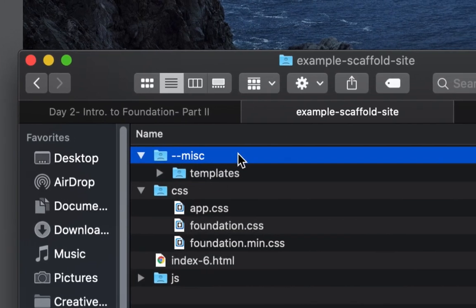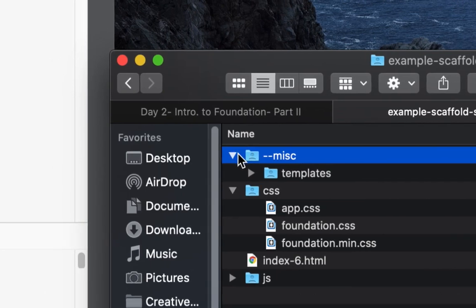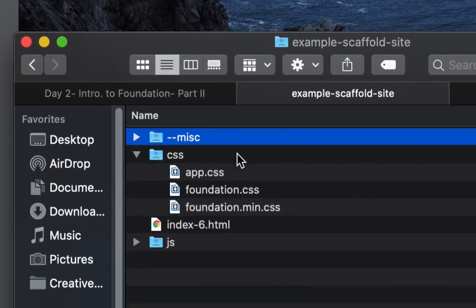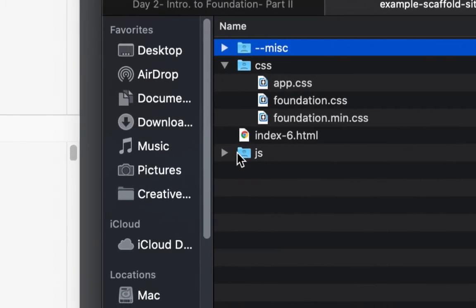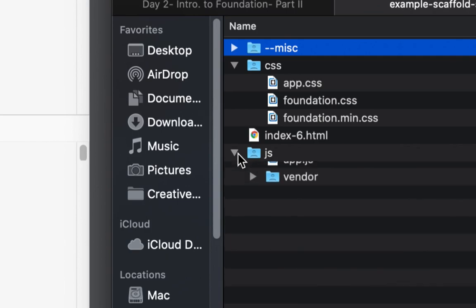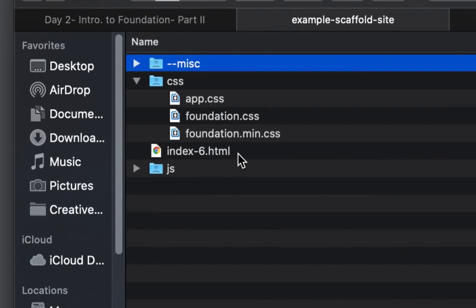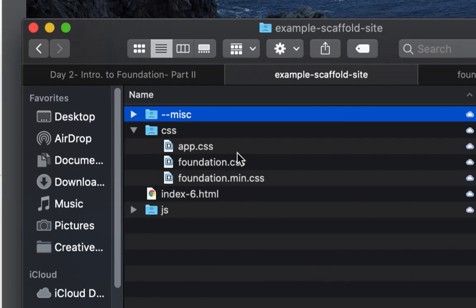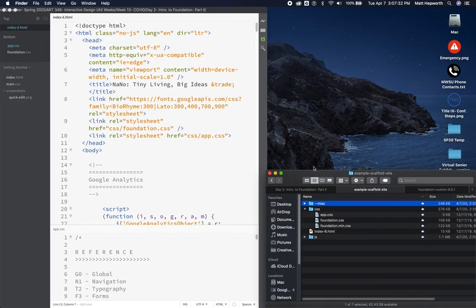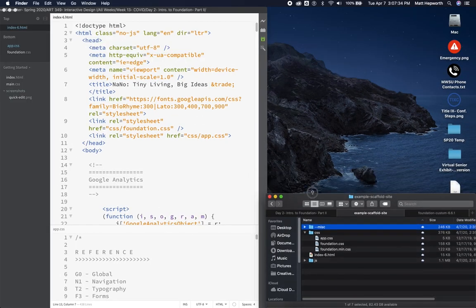That's just a folder for me to dump stuff into if I need to, like video or images or whatever I'm not using. I can just put into a miscellaneous folder. So that's how I name it. You'll notice everything's lowercase. We're still naming things in lowercase, no spaces, okay? So I sound like a broken record, but that's really important too for the sake of a server, especially a Unix server.